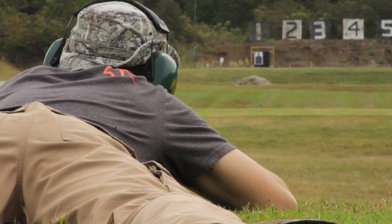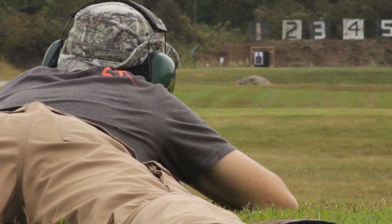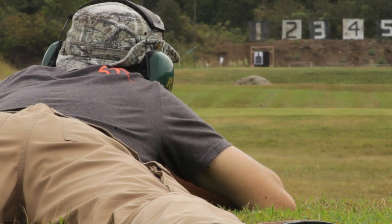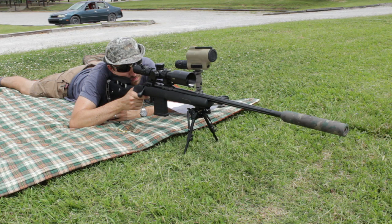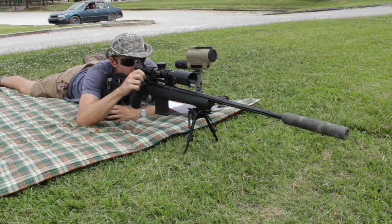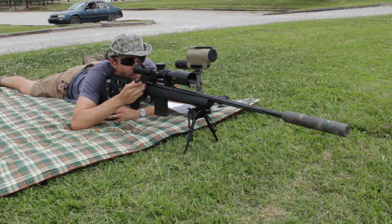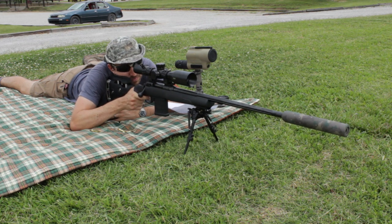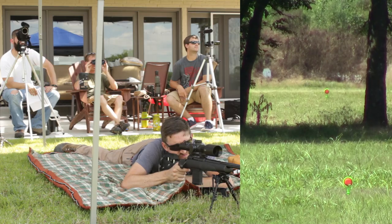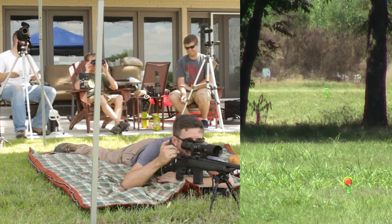I've demonstrated the accuracy of the rifle on paper a little bit, but for the most part I've shown it through practical tests. The 140-grain American Eagle ammunition printed very well at all distances. I'd say it was probably overall about three-quarter MOA, but it may actually have been tighter than that as it was starting to break in. I wouldn't be surprised if it was tightening up from that three-quarter MOA — pretty much anything I pointed it at, I would hit.